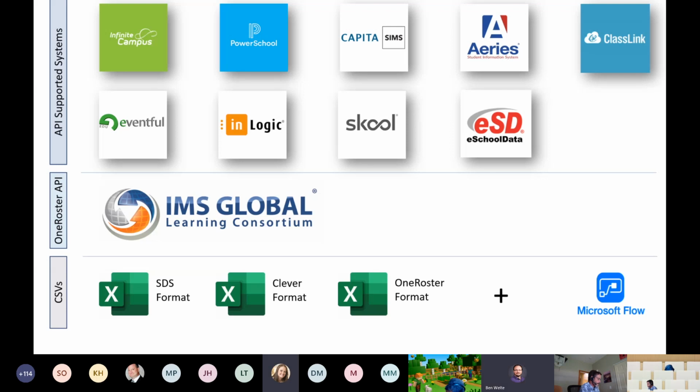There's actually a lot more than what I've listed here. I've only taken a couple that I usually highlight here, also because I'm working with them and I wanted to make sure I had the right logo. We have dozens of partners that are utilizing the IMS Global OneRoster standard to sync with us. And they can certainly go ahead and provide that option. We actually offer a generic OneRoster sync. What I would recommend for anybody that's curious if their partner or their SIS is providing this service, have them reach out to us directly.